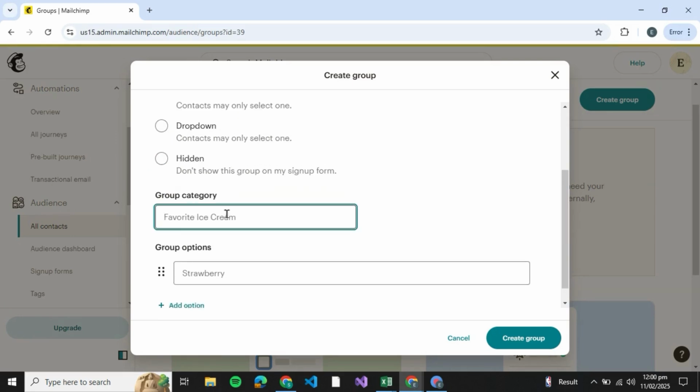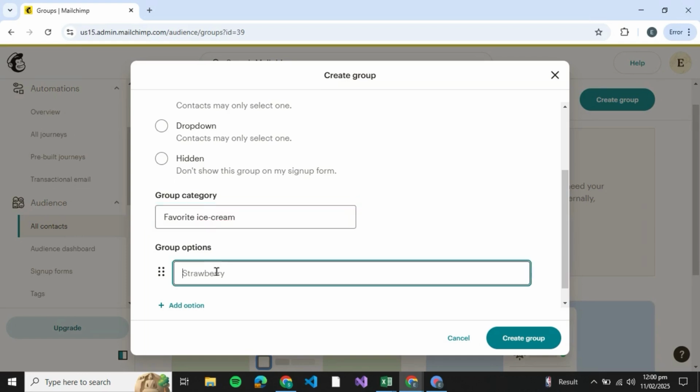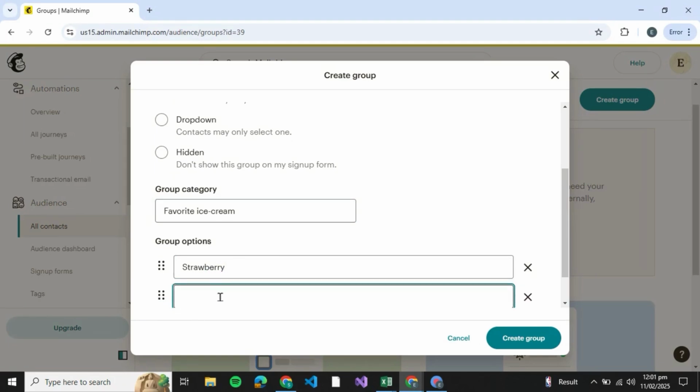So for example, the example is favorite ice cream, that whoever has the favorite ice cream as strawberry. So let me just correct the spellings of favorite and ice cream. Okay, so it's this one, and then we have ice cream. So once the people have the favorite flavor as strawberry, they're gonna select that group.